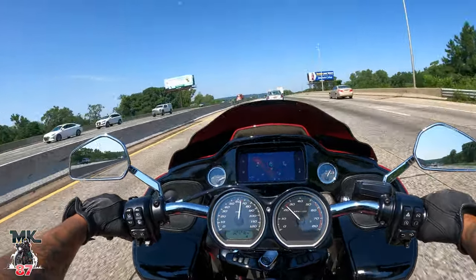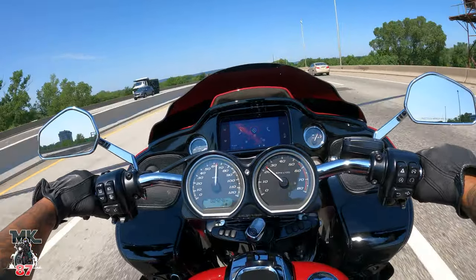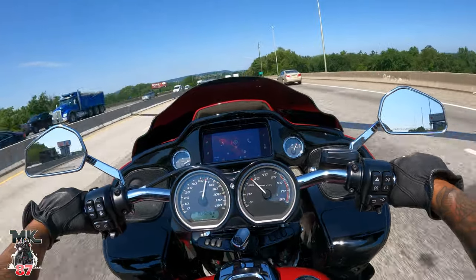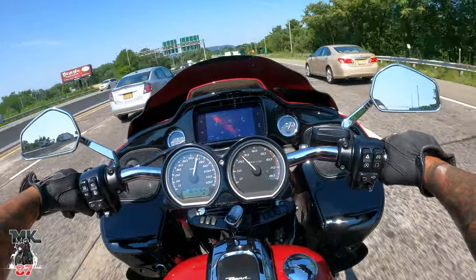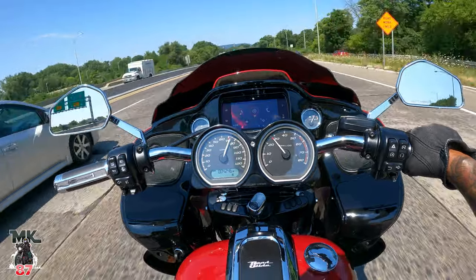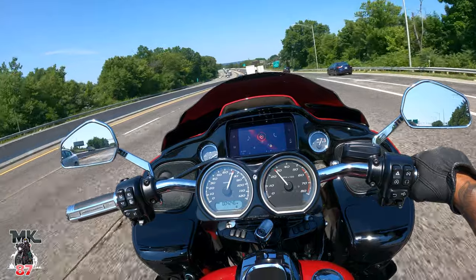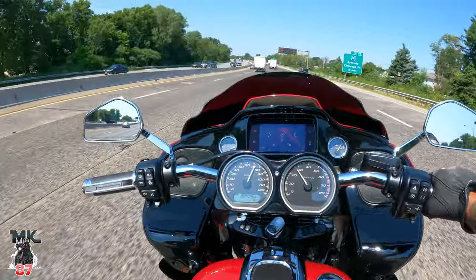At the end of the day, guys, whether you're in a group riding together or riding by yourself, if you're in a group, you're going to be cruising at 75, 80 around there. That's it. And you could have easily done that without a cam, without even a stage one. You could easily do that on this bike, right? What we're looking at is to just get little peaks here and there.